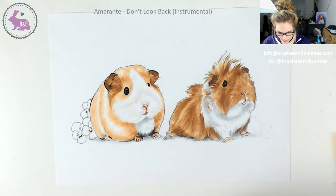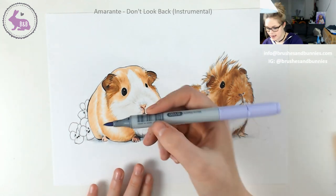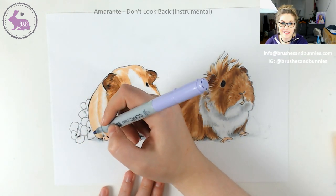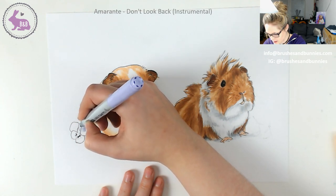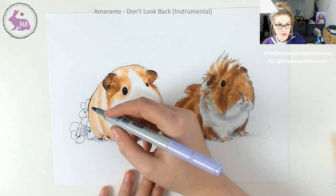Alright, so, mauve shadow, let's begin. I'm gonna take this. Let's do this. I'm nervous, I've never done these flowers before. We're gonna start off with the mauve shadow. At least, yeah, okay, that's mauve shadow.